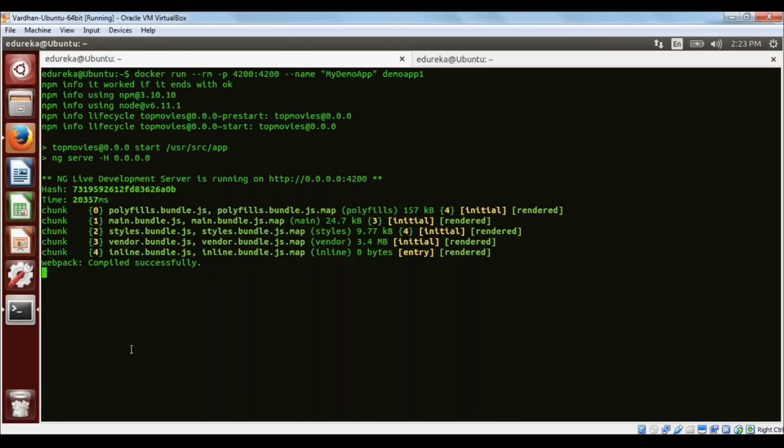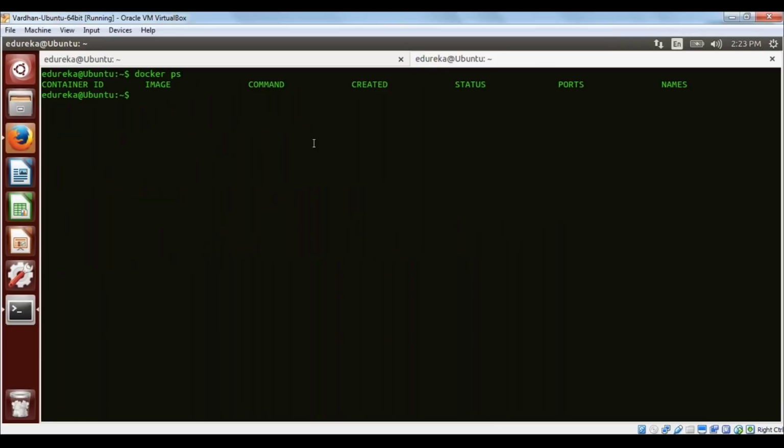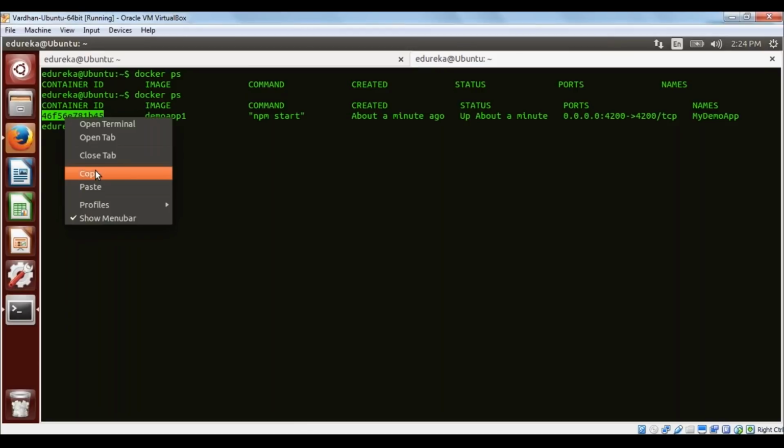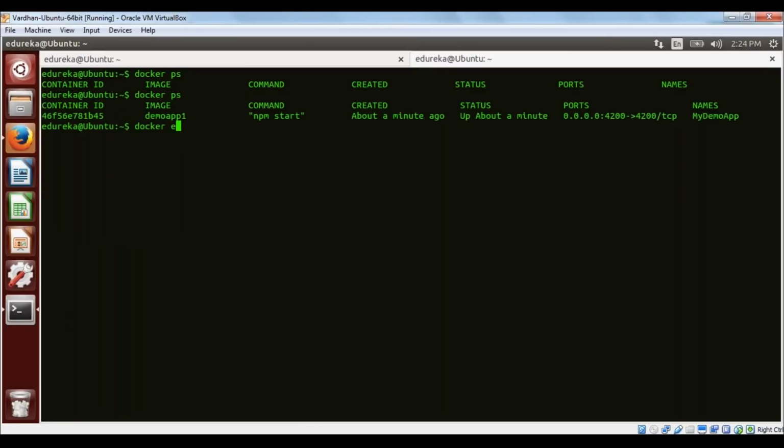Now, getting back to our slides, we were supposed to use the docker exec command to access this container, right? So right now, I cannot access this container over here. So let me access this container in a new terminal. So this is the new terminal. And here, if I do the same docker ps command, the new container is active. So from here, let me copy the container ID and then run the command docker exec with the flag -it, followed by the container ID and then bash. Bingo. So right now I am inside this container.